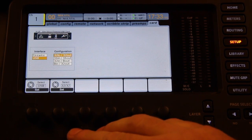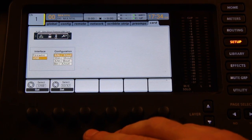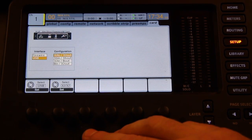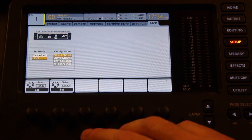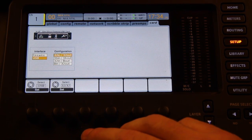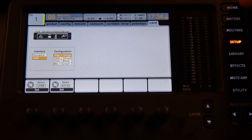In my experience, the USB works very stable, and for 32 channels. I have been recording quite a lot with this console. I should say, at least 100 hours I have been recording, and sometimes I record 32 tracks constantly for 4 hours or more. So it is quite stable. I have not had a single dropout in doing so. So that's fine. This is actually what needs to be done on the console, and we'll go on to configuring Studio One.